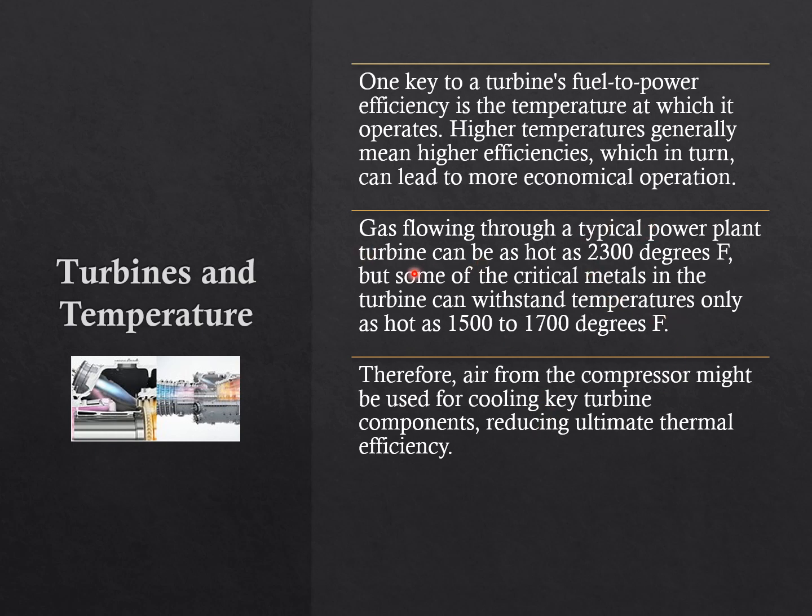since your turbines are made of metal, some of them can only go this high. It depends on the material, what type of metal you're using to build that turbine. Even if we use 2300 degrees Fahrenheit, they can still operate at that level, because of this temperature balancing, or mixing.